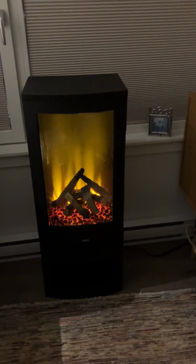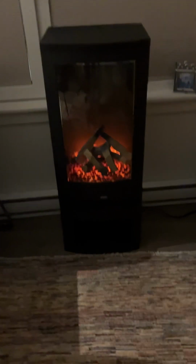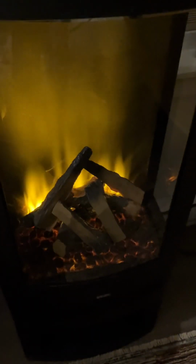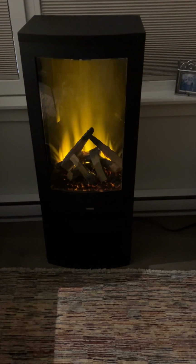Here's the remote. You can turn the flame off by pressing this button here. That's how you turn the flame off, like that. And it leaves the ember bed on, so you have a really good view of the ember bed that's behind the glass where the flames come out. So that's a really nice feature. And then you put the flame back on again. Presto. So it's pretty impressive.